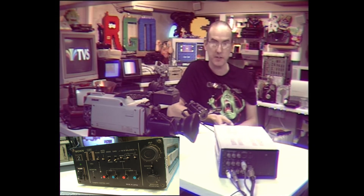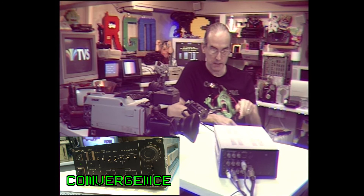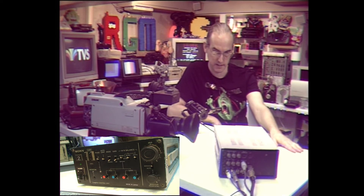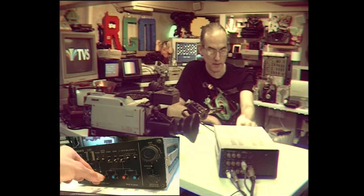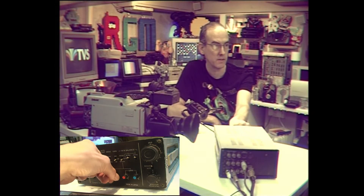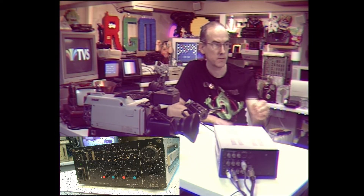You can adjust the white balance, black balance, and you can change the gain. Auto center - that's something I think you only have for tube cameras, because sometimes when I turn the camera on from cold, the three guns will be slightly out of alignment. The best way to describe it - it looks like one of those old 3D pictures. And when you adjust that switch it aligns everything back up again. Phase I'm not sure what that's for. You've got an intercom there so you can talk to the production team up in the gallery. You've got a preset there for white balance - I have it on preset for this, but if I go back to manual you can start adjusting things to make them look more natural or whatever look you're going for. I found preset looks okay.